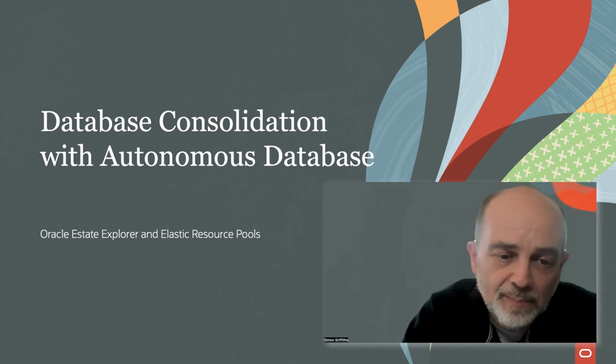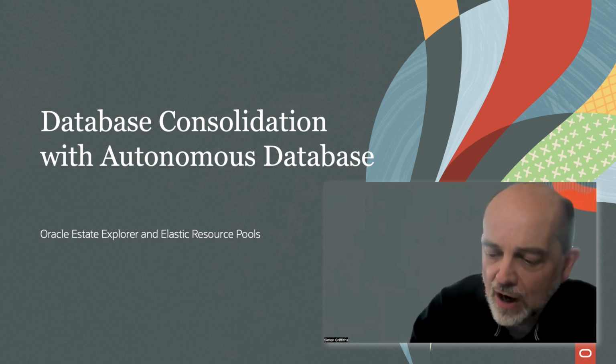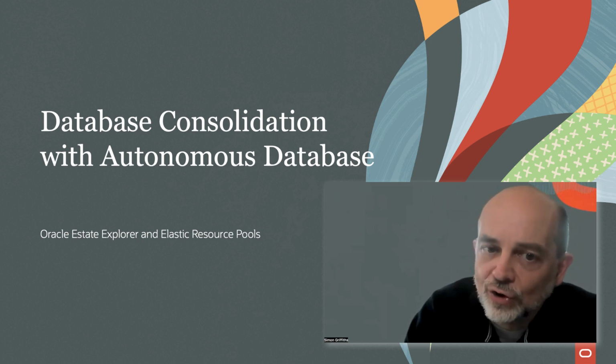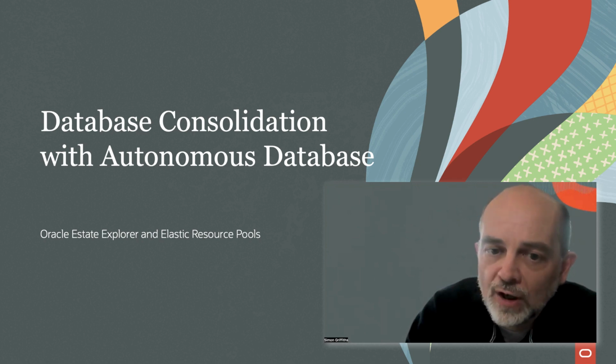And today, we're going to talk about a topic which I think is close to everybody's heart now within the Autonomous Database community, which is about moving away from looking at Autonomous Database service as a target for individual databases and looking at it much more as a target for hundreds or thousands of databases.